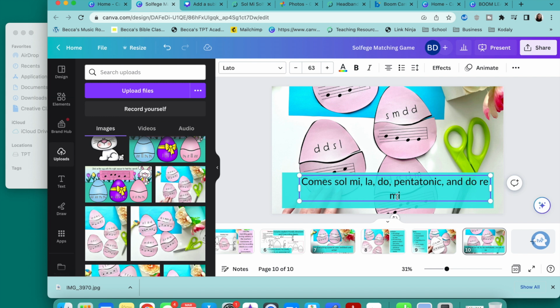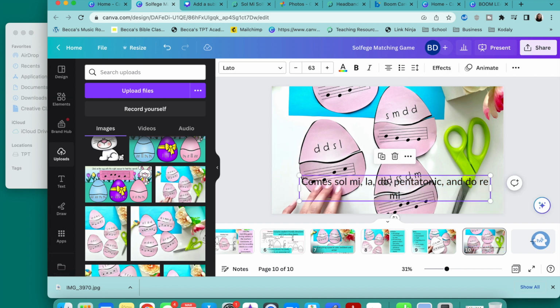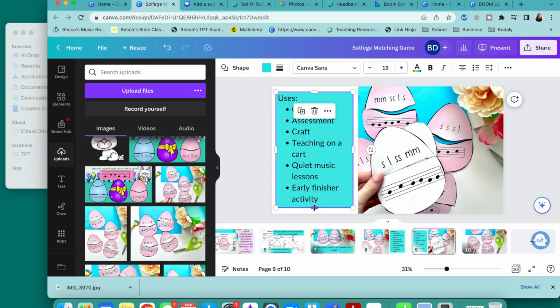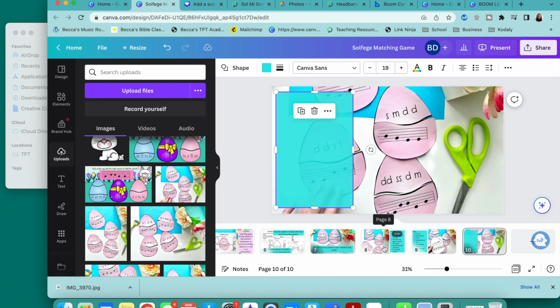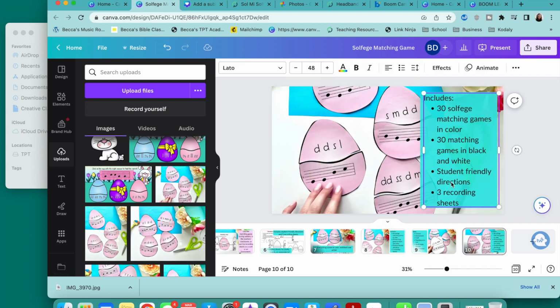Actually, let's do this as a list instead. I shall do that here. Just delete. Just go away. And I'm gonna copy this one instead. So copy, paste. I'm gonna put it on this side because I think that looks better. I just swap them back and forth just to make it a little bit more interesting.